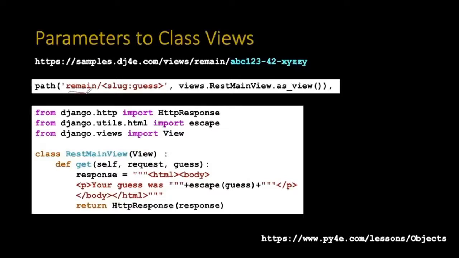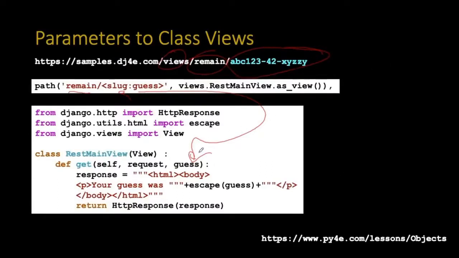You say, okay, with a prefix of remain, slug is a kind of string, and then guess is the parameter, so that says pull the string after the word remain off, right? Views is the name of the view, remain is the view within the application, and then this third parameter is the guess, and it's automatically parsed and handed to us in guess.